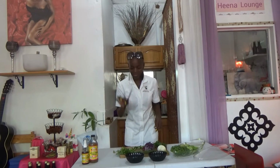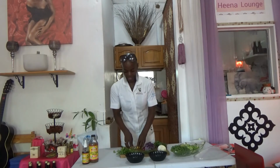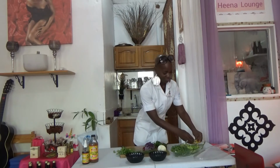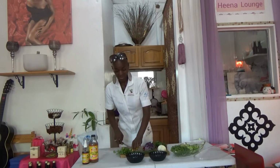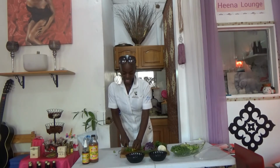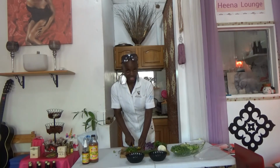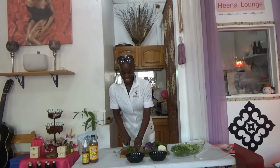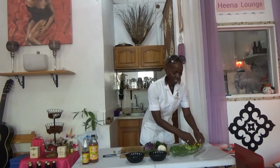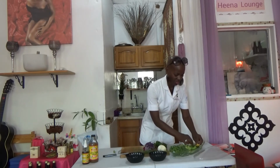Oh my gosh, my knife keeps landing on the back. There's a Jamaican wives' tale, they say when the knife keeps going onto the back, it means you're moving. I must be moving because it keeps on doing it. Cilantro, again I'm going to cut it nice and fine, very delicate. I like delicate things. There we go, chopped nicely. I'm going to place that into my presentation bowl along with the lettuce.